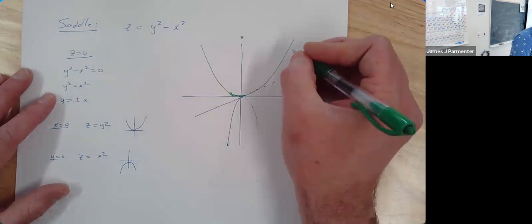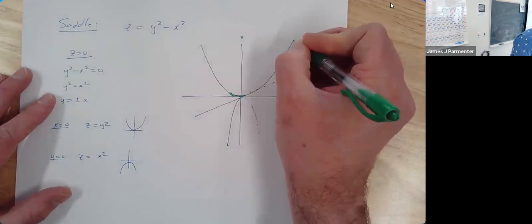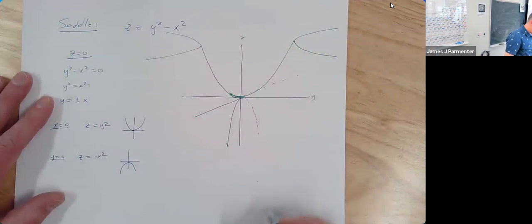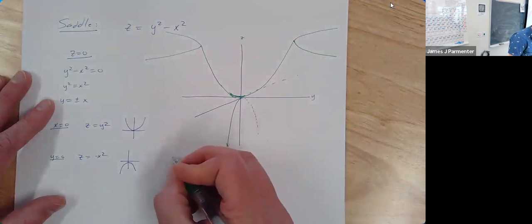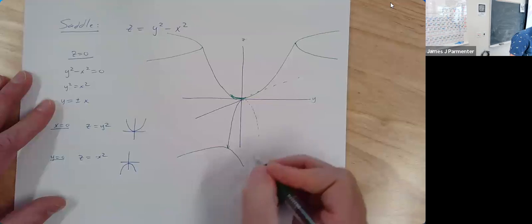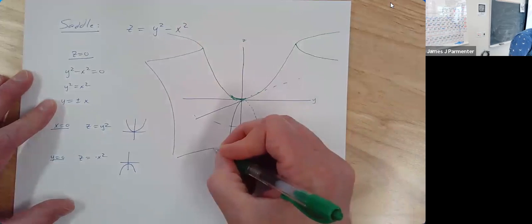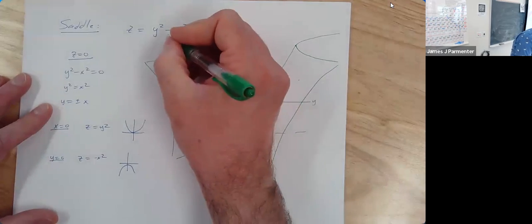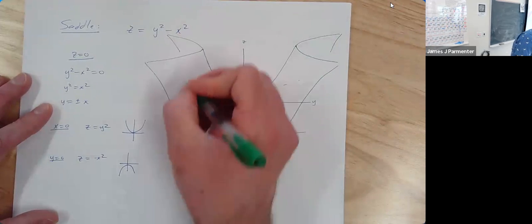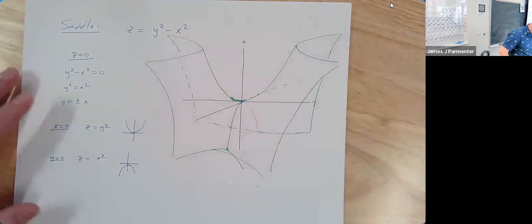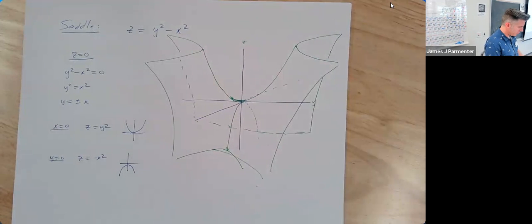So what happens is, way up here, you've got a hyperbola opening to the right and to the left. And way down here, you've got hyperbolas opening in the x direction towards you and away from you. And then if you start connecting things up, my favorite part of drawing this, you get something like, oh yeah, I can kind of see the saddle-y shape there. There's your saddle. And you can imagine someone literally sitting in that saddle. Yeah, saddles are neat.